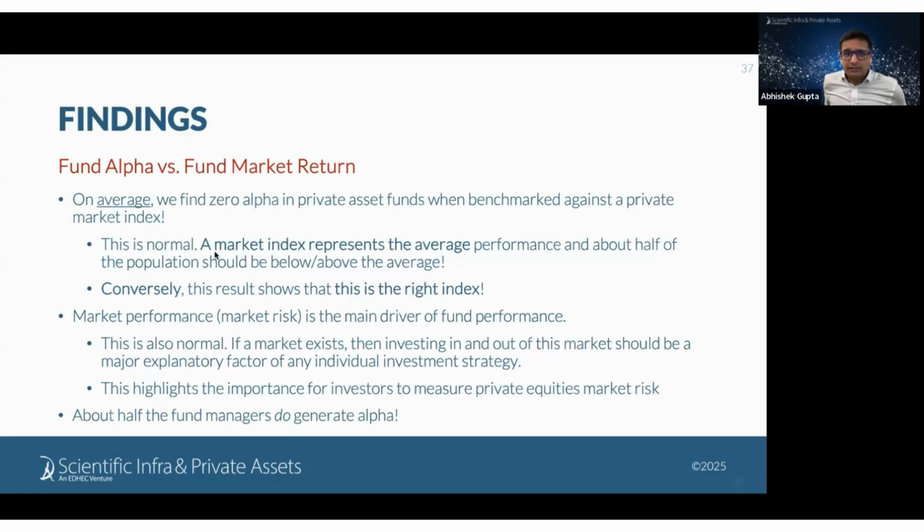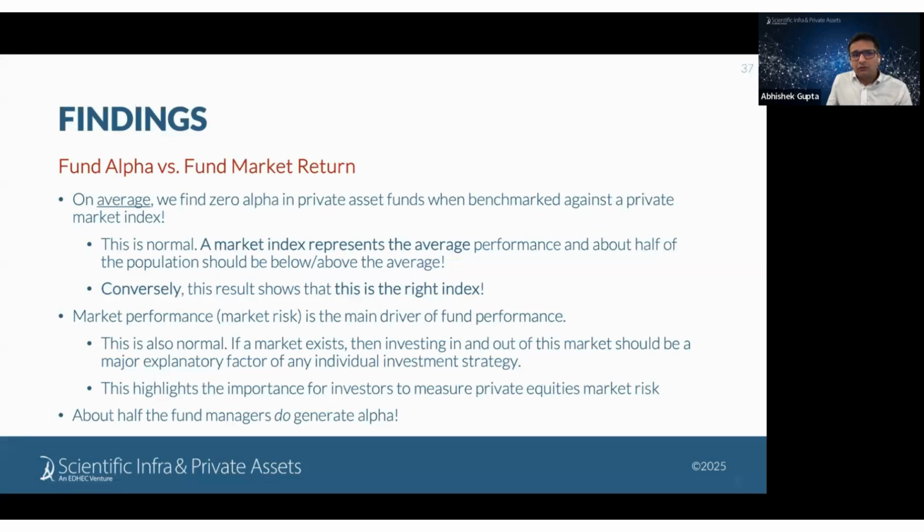Market performance or market risk is the main driver of fund performance. And this is a very important point. So if you're investing in private assets, you might be focused on alpha, but the majority of the funds generate return through market risk by loading onto the market risk. So in order to measure this risk, you need to have an index so that you can benchmark the performance of a fund against the market. And that reestablishes the importance of a proper benchmarking exercise in private markets, so that you can measure how much risk each fund is taking in order to generate that return.